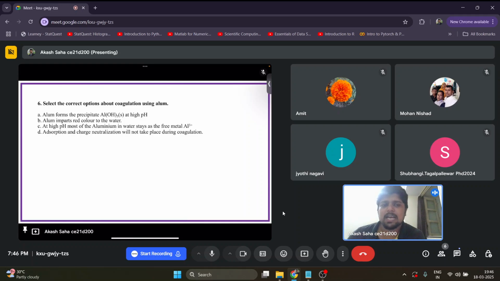Okay, so it is saying A and C, but to be honest, these are contradictory points. If A happens, then C cannot happen. If C happens, then A cannot happen. Do you know why? Both are saying high pH. Statement A says at a high pH, precipitate will form, and statement C says at high pH, the metal will be in free form, Al3+. Just go through the statements once again. Both are contradictory, because if aluminium is getting precipitated, it cannot be in free form, right? And if it is in free form, like Al3+, then how is it forming the precipitate? So only one of them can be true. Now tell me.